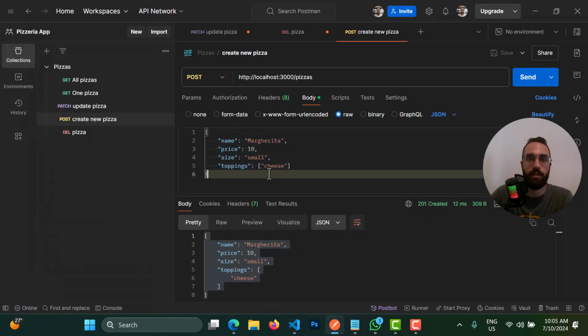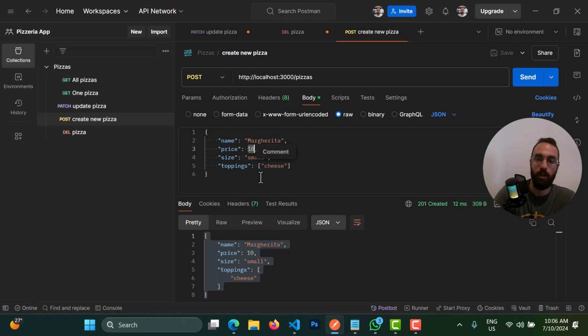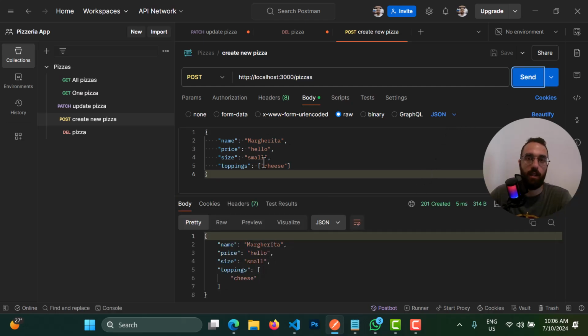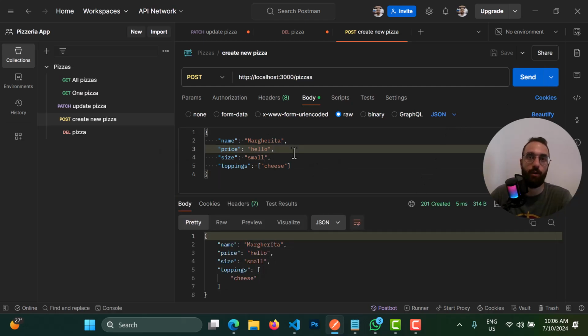But what if I decided to change the price from number to a string, like hello? Okay, of course, hello is not a valid price, but there is nothing inside our code base that says that this is wrong, this is an error. Price must be a number, not a string.